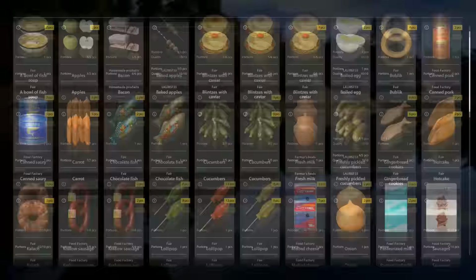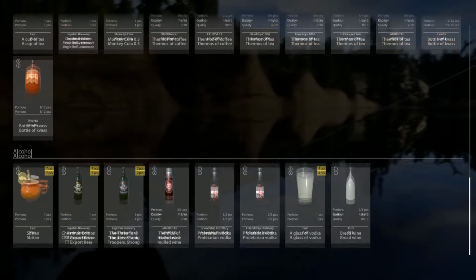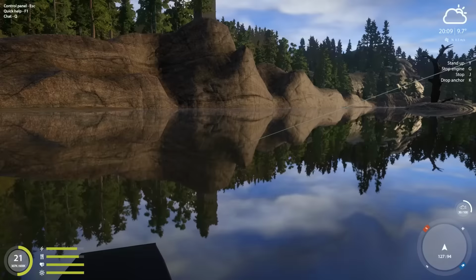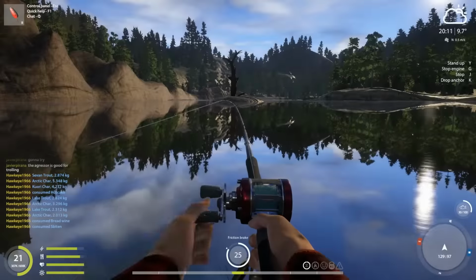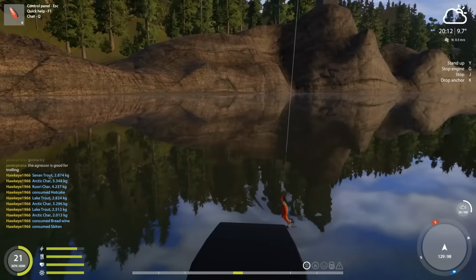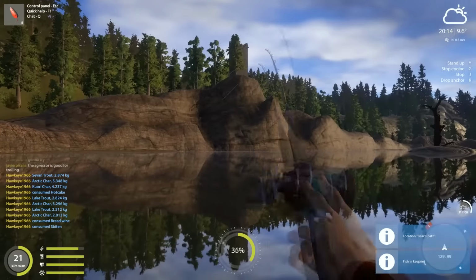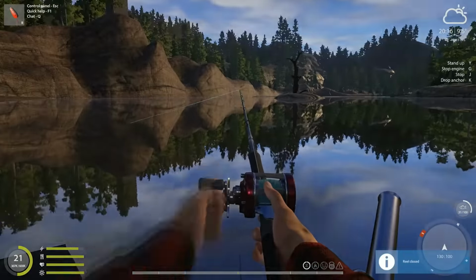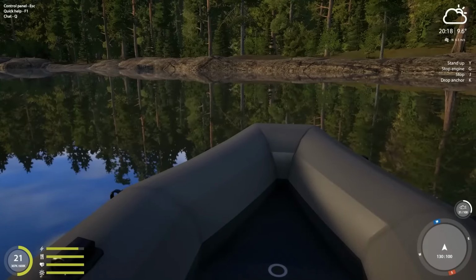Starting to get later in the day again. I'm gonna grab a little alcohol here. What is that? Sheep? I'm not sure how you pronounce that. Looks good. We've got a little fish on here, I'm pretty sure. No, it's a little Kuori Char. Little bitty one. Unfortunately, not much points there. They are a pretty fish. So bright red.